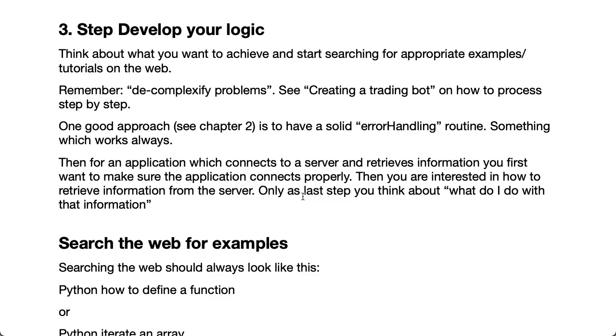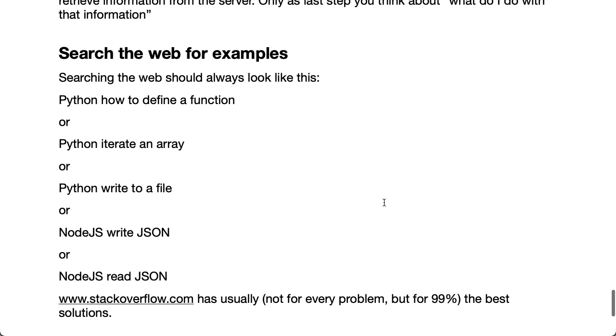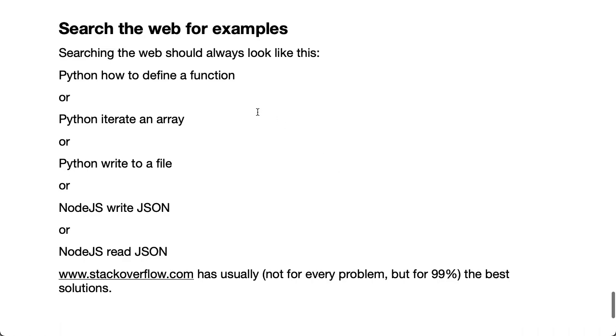And I just told you in the example of the error handling how you can decomplexify it. First look at how error handling works just as such, and once you know it, then you can try to make it applicable in every situation with a function or something. And an important thing is to search on the web for help.